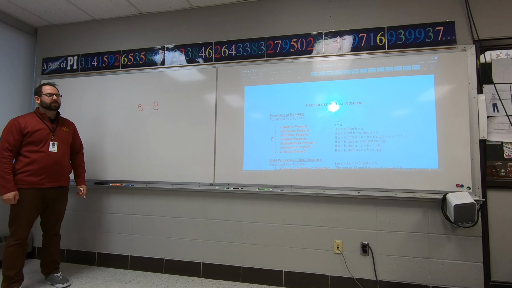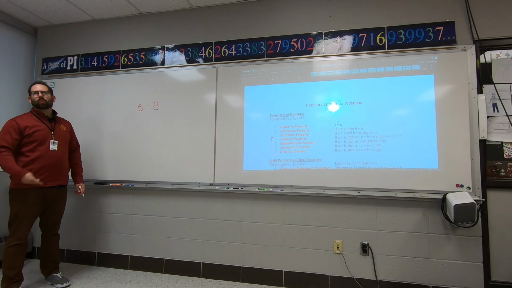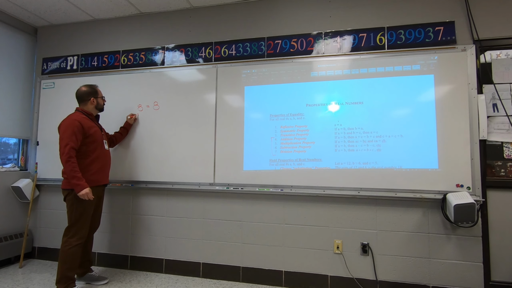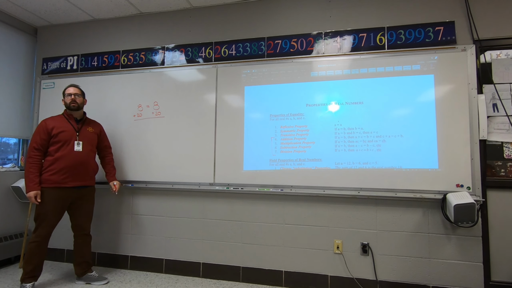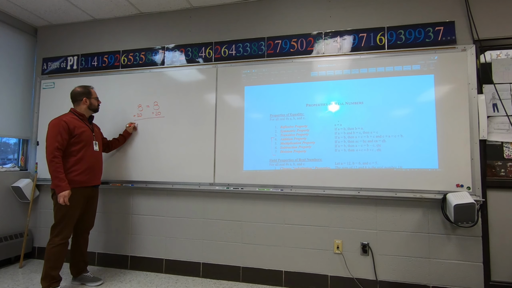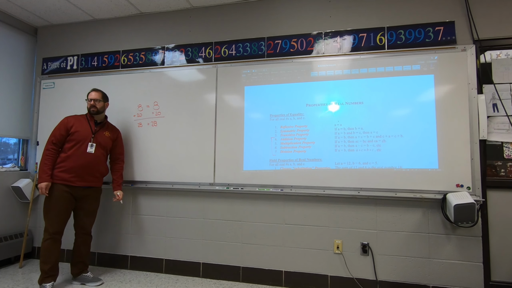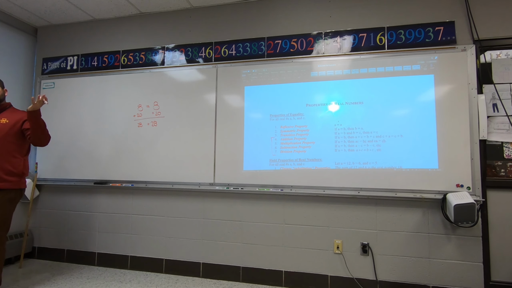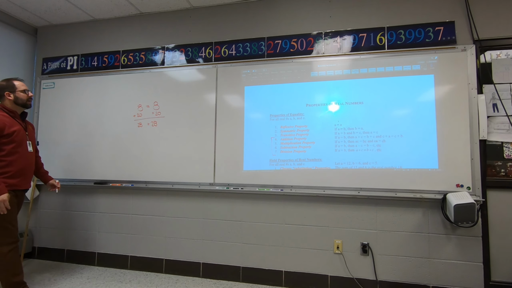Anything I want, right? So I can add numbers, I can subtract numbers, I can make up a number for all I care. I could add 20 to both sides, and it would still work, right? This would actually work out to be 28 equals 28. Do you agree 28 is still equal to 28? It's still a balanced equation. The weight's still the same. You add weights to both sides of the scale, it balances out the scale.